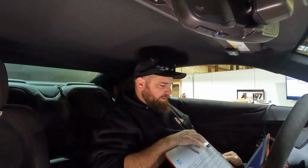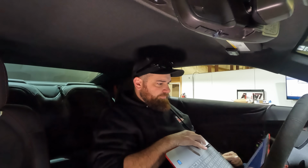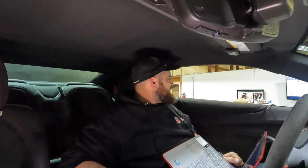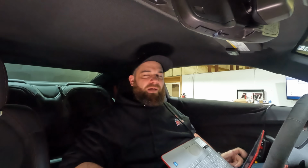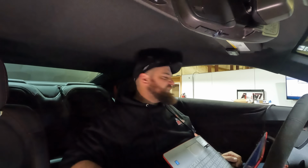Like I said, that's all I like to put these things in on a stock bottom end. Don't like going any higher. I would try to do a trans pull, but it's not gonna stick. This thing has like a drag radial on it, but it's like a 19-inch drag radial or something like that, and it's not gonna hold that much power in fourth gear on the dyno. So this thing is sick.